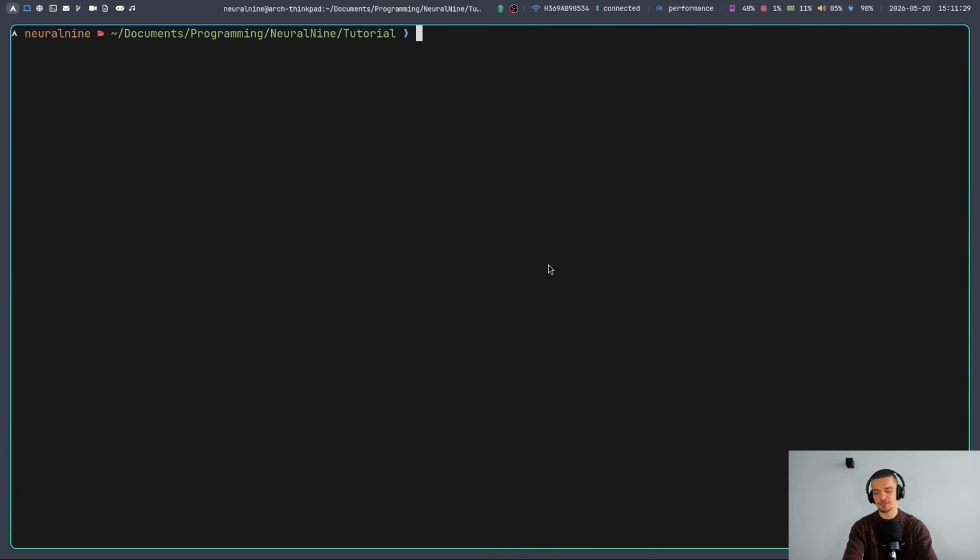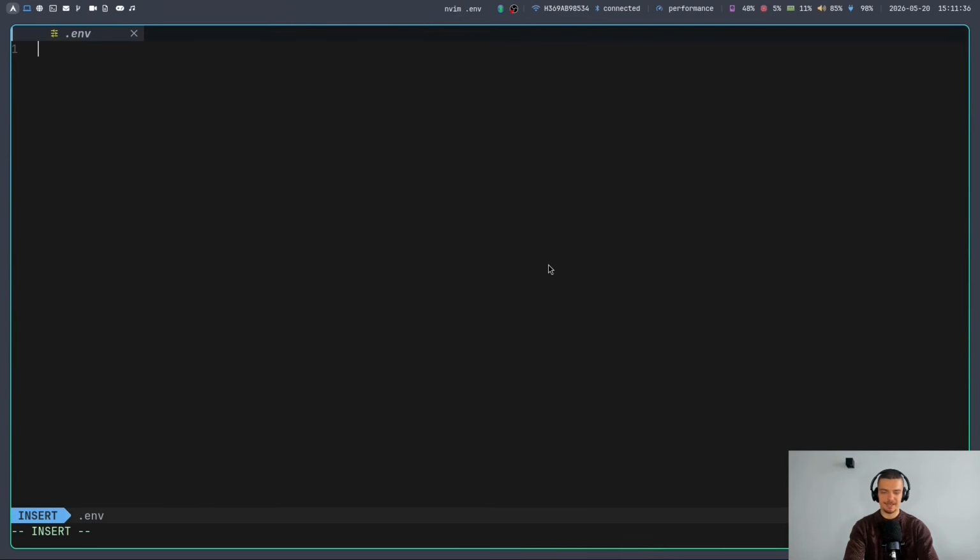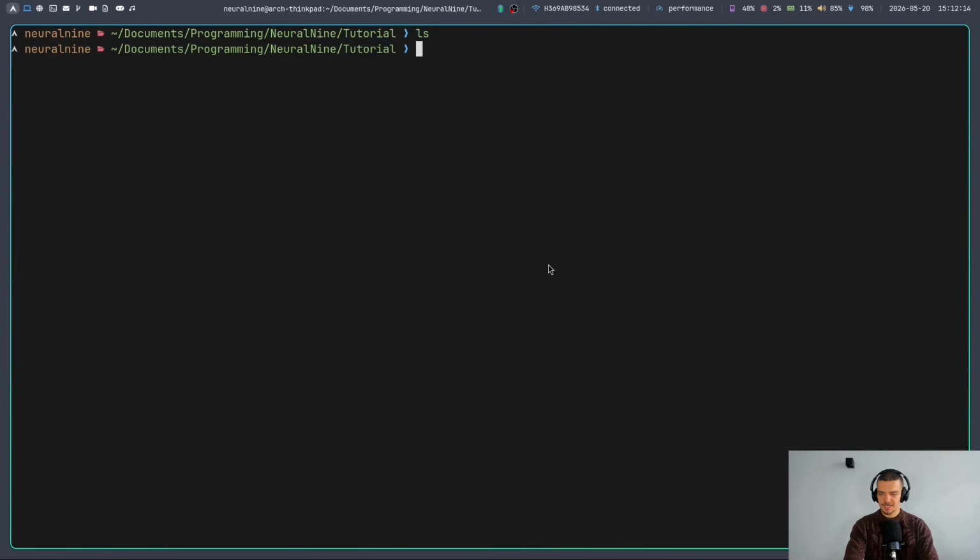So what you want to do first is create a file called .env, so .env. And in here, you want to put an API key. In my case, that's going to be OPENAI_API_KEY. Of course, if you use Anthropic, do ANTHROPIC_API_KEY, MISTRAL_API_KEY, whatever, is equal to, and then just put the key here. That is going to be our .env file. We're going to load the key from this exact file .env into our program. So in my case now, I have here the .env file, and the next thing is to install the packages.